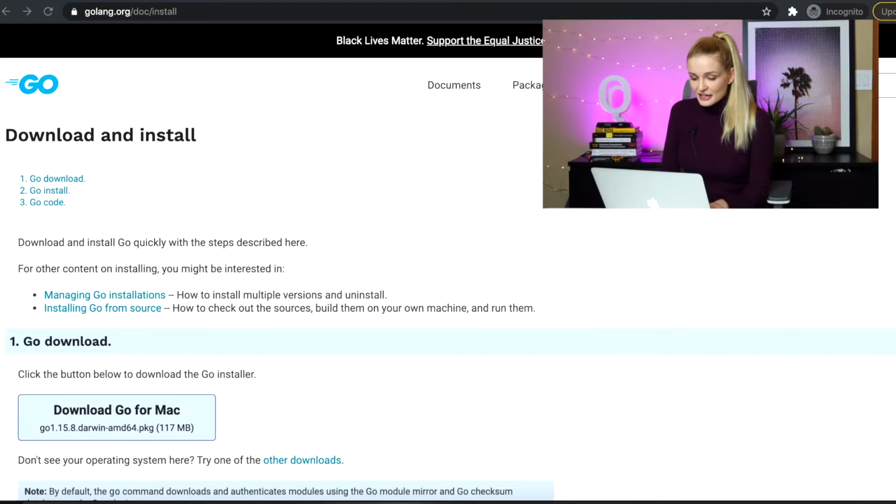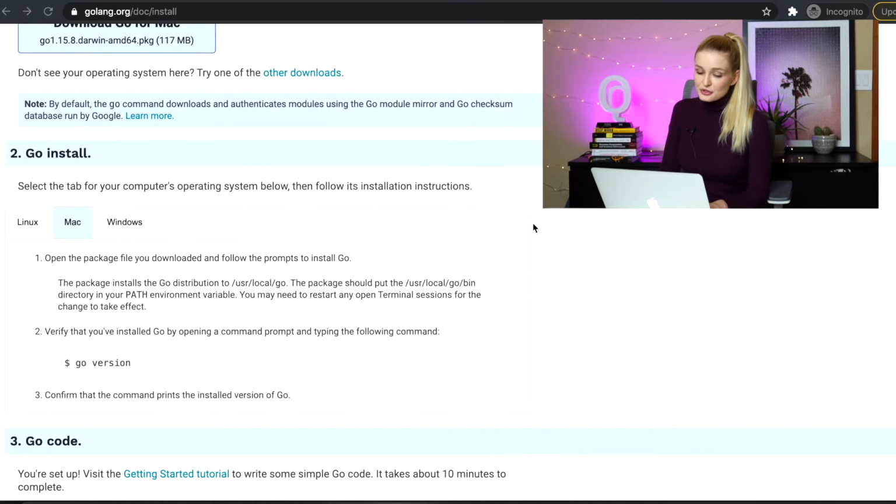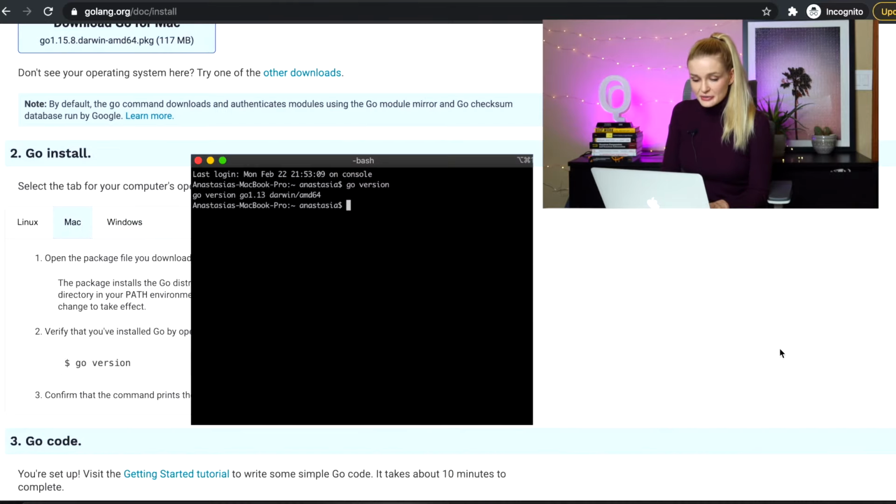So let's get started. First, we need to install Go. Head over to golang.org/doc/install to install Go. If you use Homebrew, you can just do brew install golang. Once you've installed Go, you can verify that it's installed in the version you want by opening the command line and typing go version. Now, by the way, today I'm using the JetBrains IDE called GoLand.